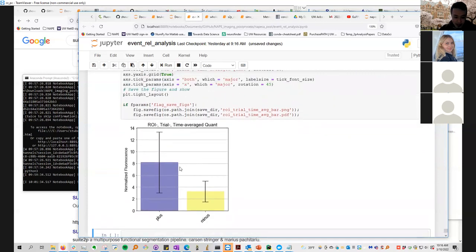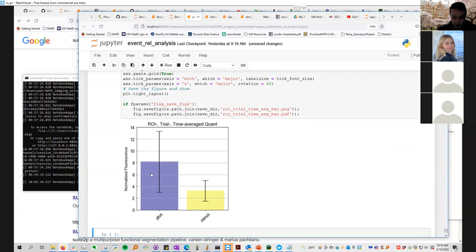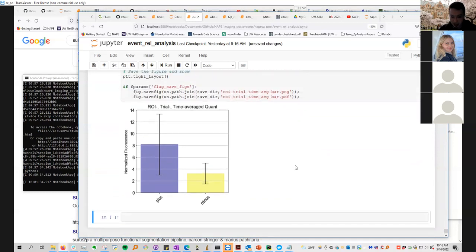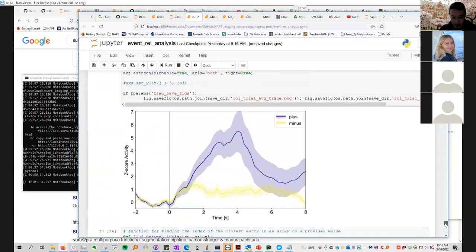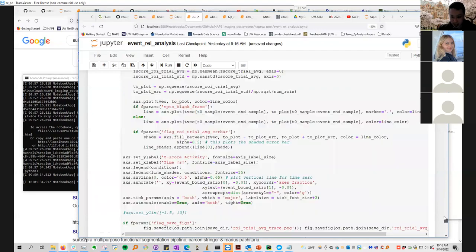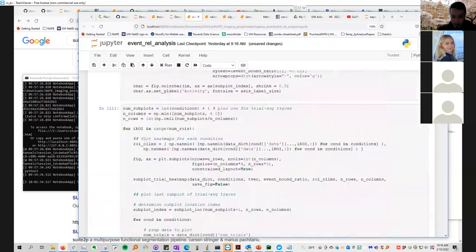This is the time average quantification between the two conditions. And that's basically it for this code. But hopefully you can see that this gives you a rough sense of how the population responds to different conditions at different levels of averaging.